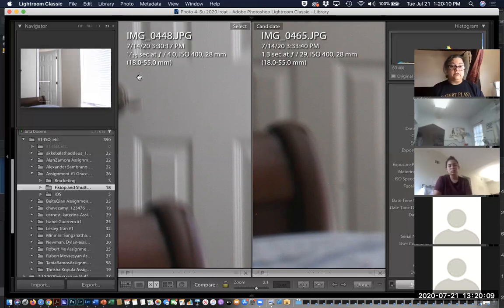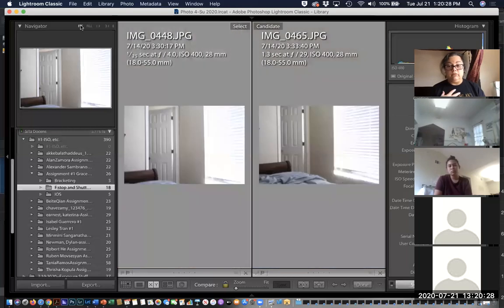About the slowest shutter speed I can use and still have the image relatively sharp is about 1/30th of a second, so a little faster than what you used here. At 1.3 seconds, I wouldn't be able to keep the camera steady enough to see what it was. So that's something that we all have to determine on our own.